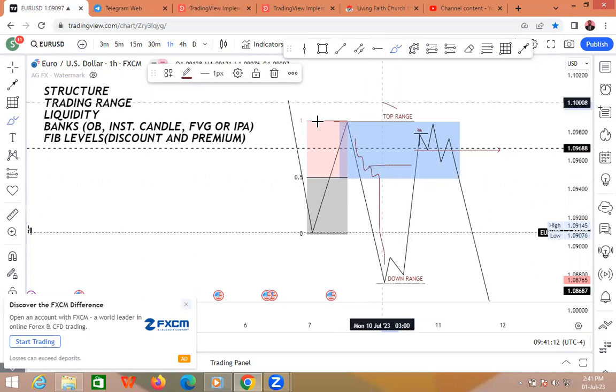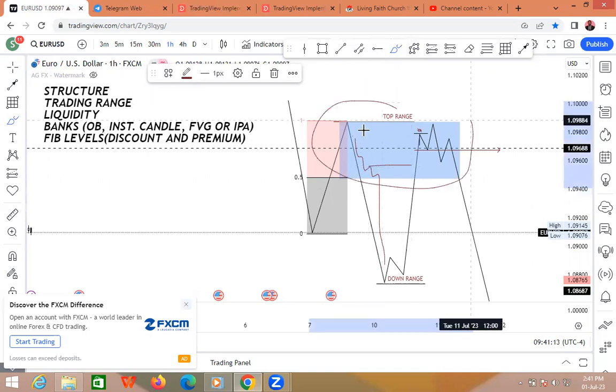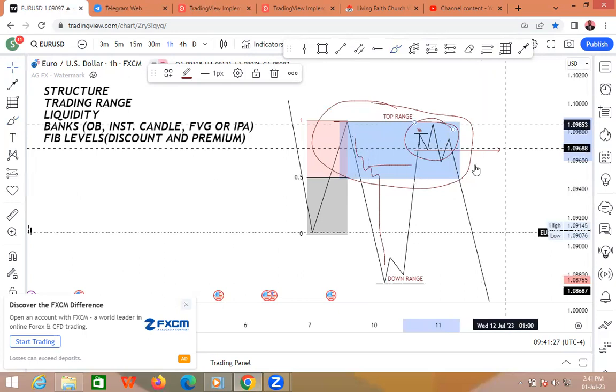But if this is a daily zone, I'm not just going to get in on the weak high. I want price to clear it and give me this formation I'll be interested in on the 1 hour. It is a daily zone. If it's a daily zone, I want that 1 hour break of structure.